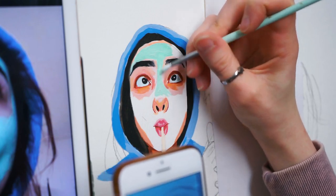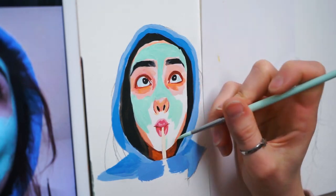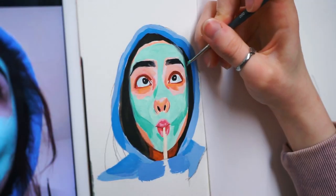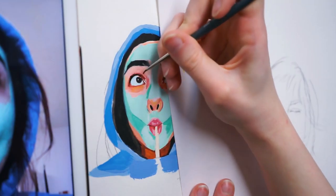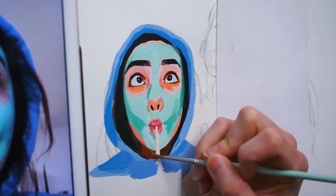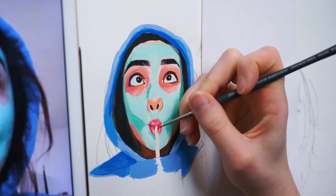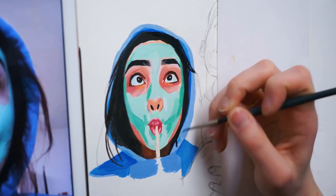And I haven't worked super much with gouache paint. I don't know how many portraits I've made with gouache paint, but it's not a lot. This might be my third, maybe fourth portrait in gouache paint, but I love it. I think that gouache paint is such a fun technique to use. You can play around with it a lot, and it definitely takes a little bit of learning to get the hang of it, but I just really enjoy it, and it's literally the only technique that I've been using lately, because I'm just obsessed with it. So I tried to really make this portrait stand out by using a lot of colors and contrast and all that, and I really like how it turned out.